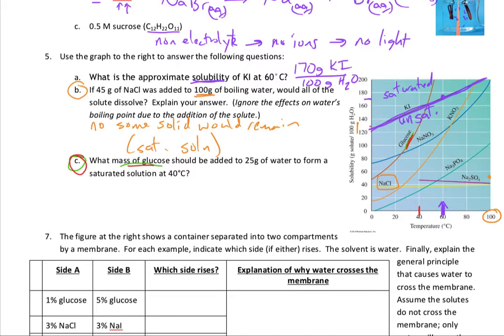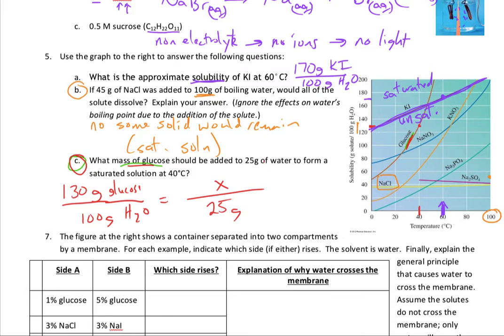Well, the amount of water here, 25, is not in agreement with the 100 grams of water, so I'm going to have to adjust the proportion on this one. First thing I need to know is the solubility of the glucose at 40 degrees, and just reading off the chart here, it's coming in at about 130 grams. So the solubility of glucose says that 130 grams of glucose will dissolve into 100 grams of water. Okay, great. How much water do I have? I have 25 grams of water. I want to know the mass of the glucose that will dissolve in it. That's where our X is in this example.